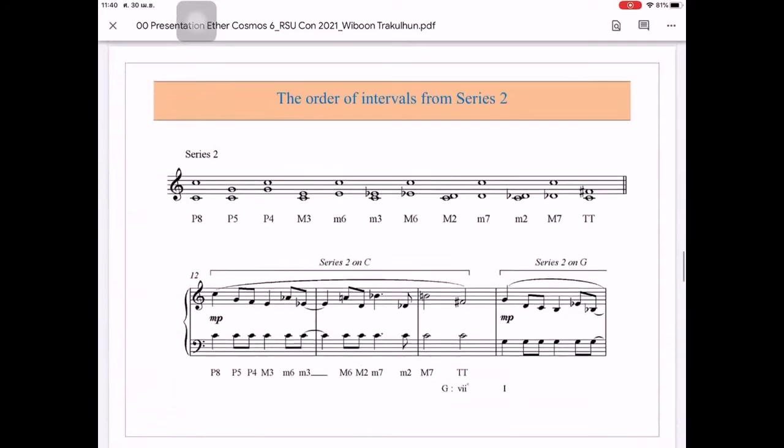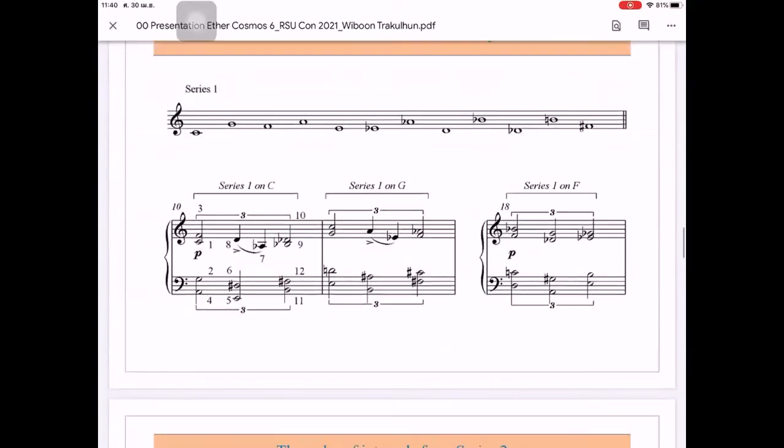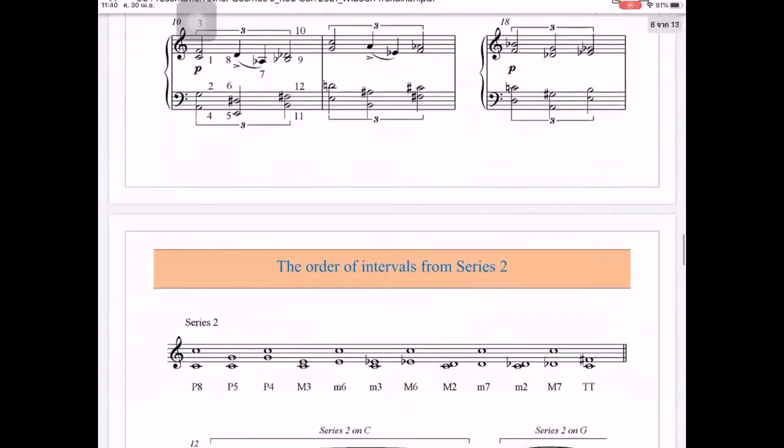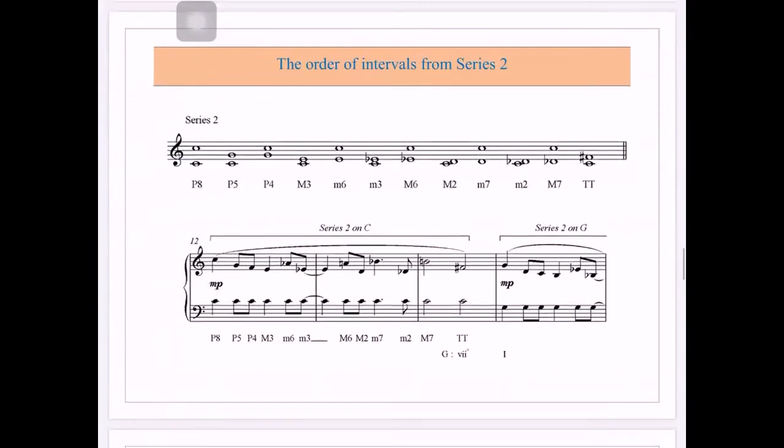Moreover, in measure 18, the composer used the same vertical harmonization as measure 10 by transposing the pitch center to F. However, it is the first time that a clear cadence is heard, in measures 14 to 15, which is an authentic cadence.